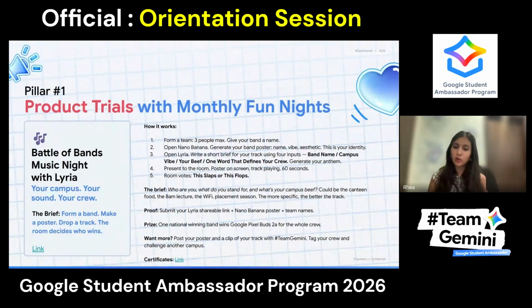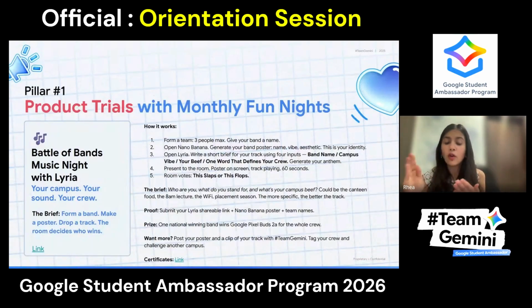So you basically go to Gemini after you have formed a theme. You write these 4 pointers for it to generate an image. That image is your poster. Once you have your poster, you will then go back to Gemini. You will upload that poster and you will put that same prompt back in and ask Lyria, which you will find in the create music section of the tool. Ask Lyria to create that track, and you will write that it should be a 60-second track.